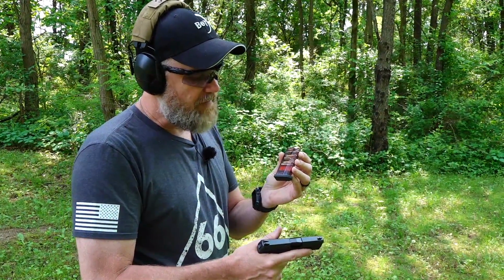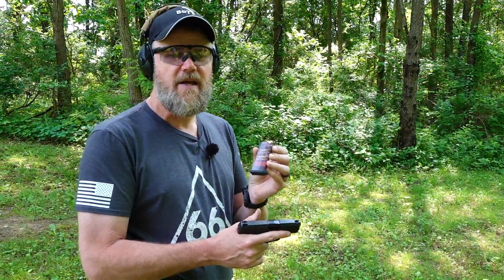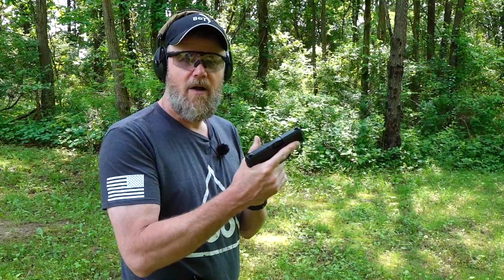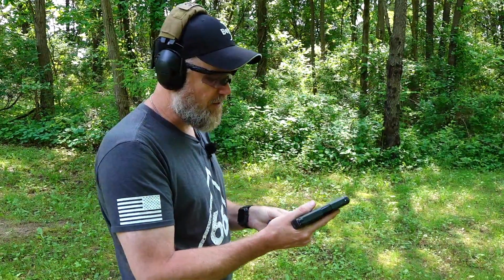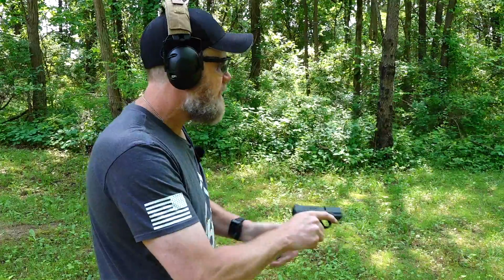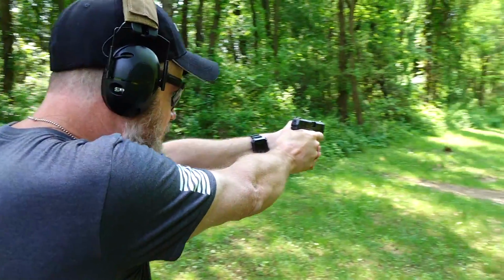We have the factory flush fit 6-round magazine. Now what's interesting about these magazines is they will fairly easily take a 7th round. That could cause problems if you carry your gun on an empty chamber, you stuff 7 rounds in here, you're not going to be able to draw the slide back. So only put 6 rounds into it, lock it in, and let's hope that we don't have any failures to go into battery like we had previously.